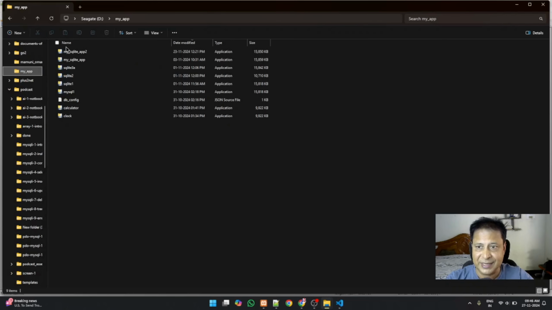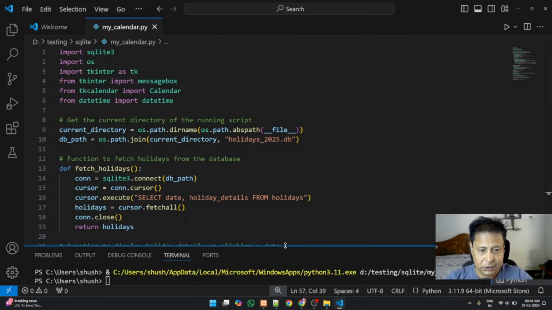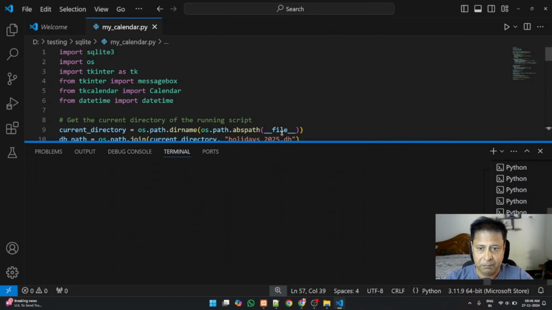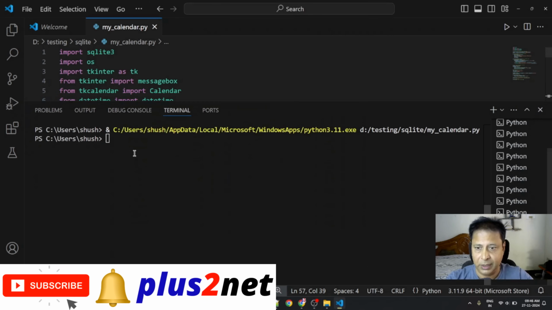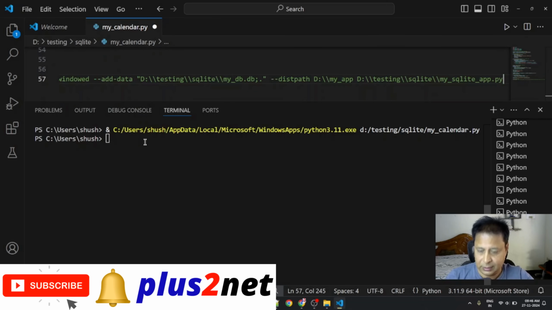You can see that previously, in the earlier tutorials, we have some applications. Let them be there, or you can delete them. Here our application will be created. So our path, you can set it for this too: D drive, my app. The application we develop will be called my calendar. So let's go to here it is. Let me move it a bit up. Yeah, here it will be. Now I'm pasting the command, sorry, not here.